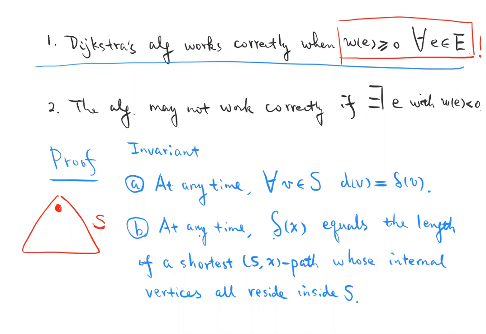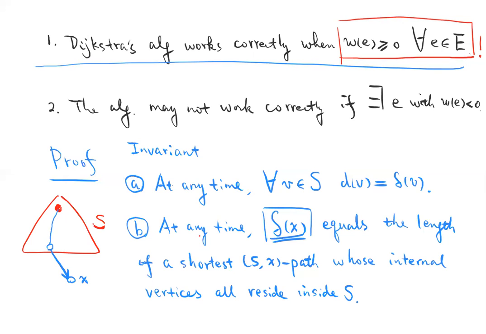Now for any vertex X, this value delta is said to be the actual length of the shortest path from the source to this vertex, but going through some vertex inside S and jumping to X. So it only includes one edge to X. This distance bound actually is the length of the shortest such path. So all other vertices of this path are inside S. X is the only vertex outside of S. So that's the meaning of this step. Actually, it makes sense when we set up this distance upper bound.